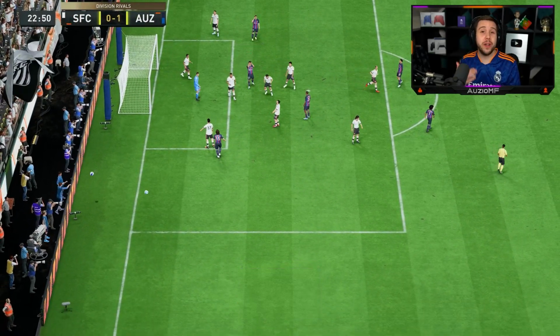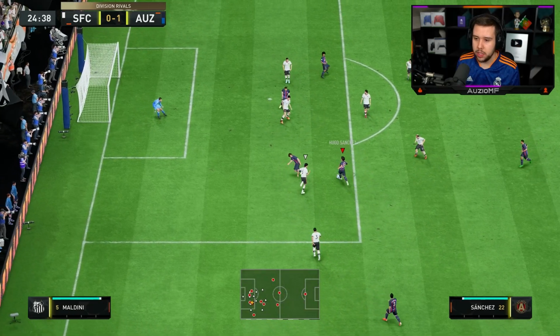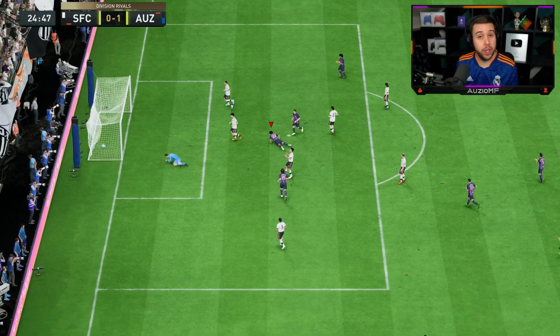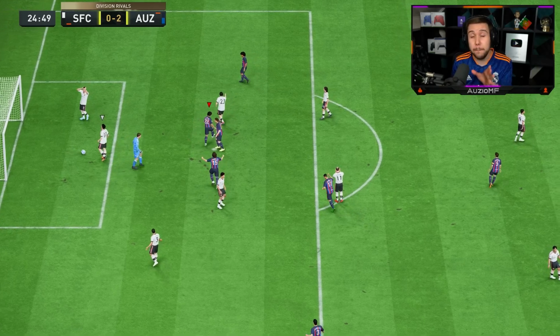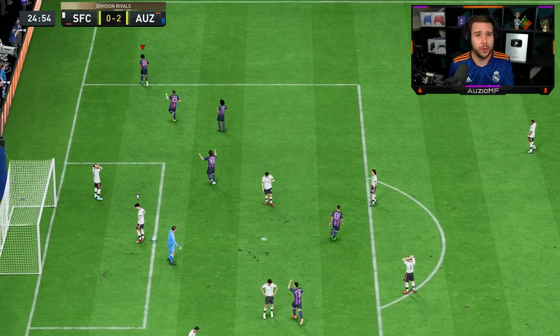No, he got in front of Maldini again. Back heel this. Go on, Sanchez. Go for that space. I'm going to believe in that 4-star weak foot. Hits it towards that near post. And it's a bullet of a shot. Very, very solid shot for a 4-star weak foot.